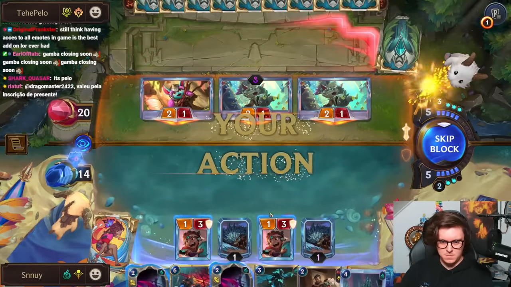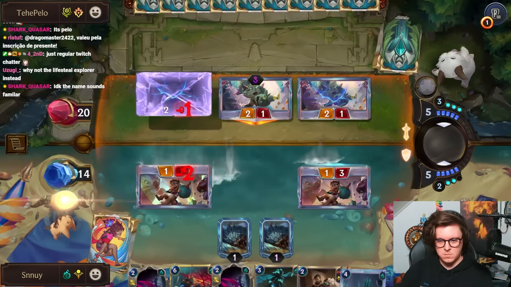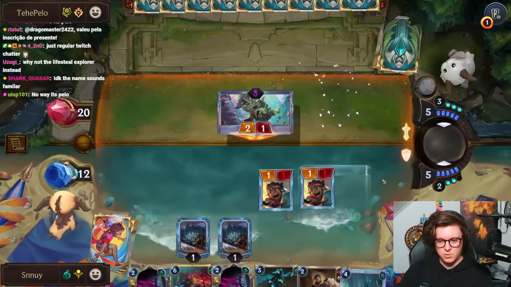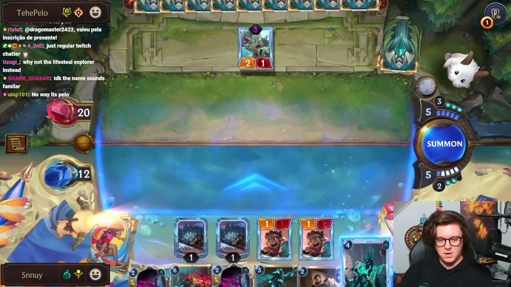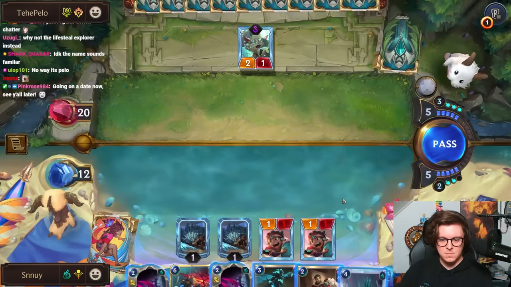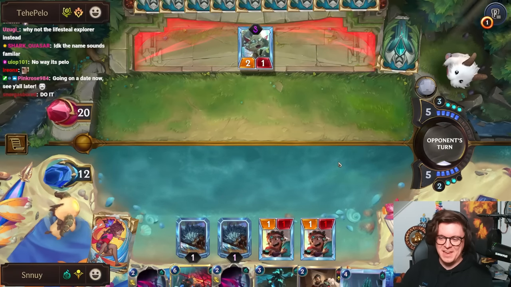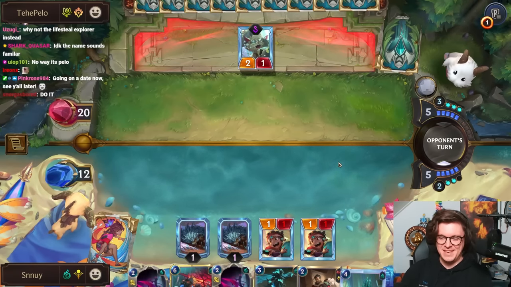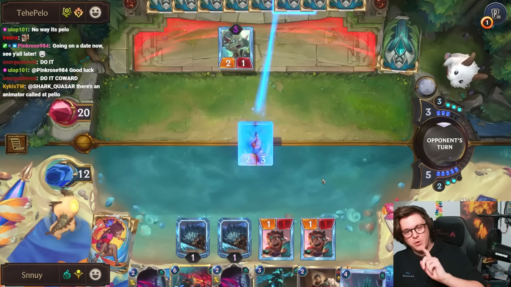Okay. They're my friends. No. Do I do it? There's no board space. There is board space. Oh man, I really want to do it. But I shouldn't. The thing is, if I do it and, okay, now I will do it. Now I'll actually do it.